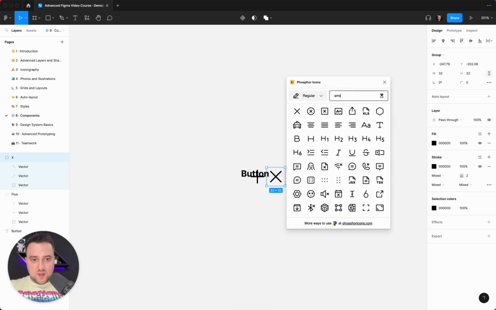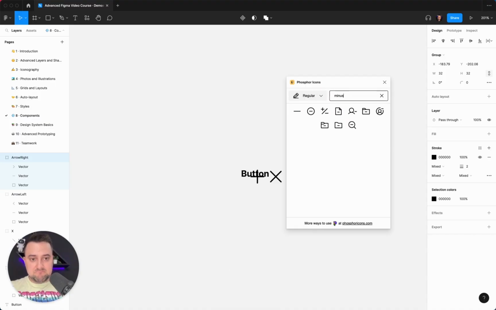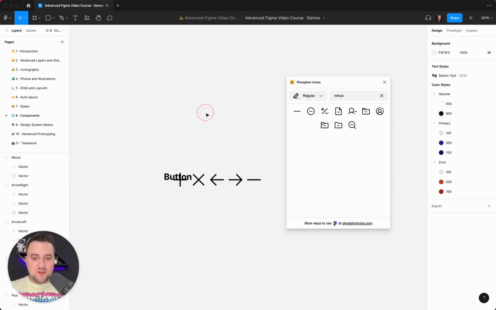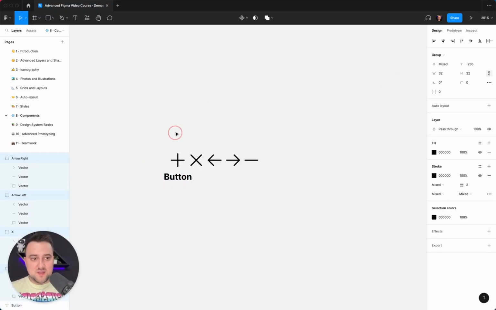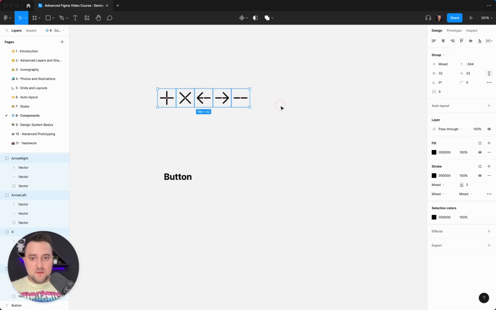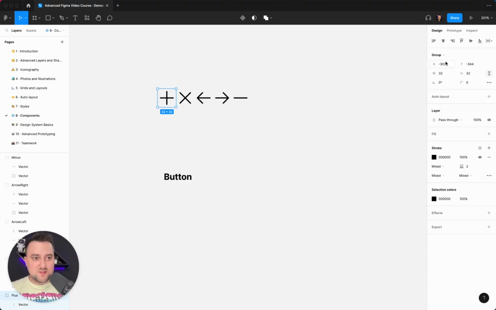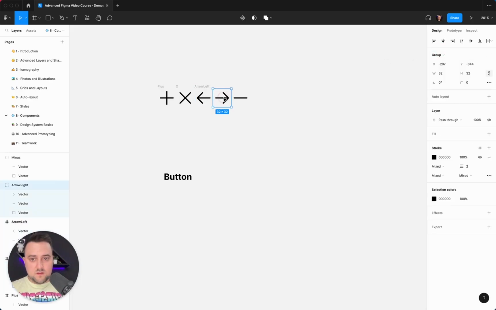Maybe we can have an arrow that goes left and right, and maybe something that removes it. I don't know. Most often these are going to be enough. And honestly, with 5 of them, we can already demo some things. So that should be fine. One thing that kind of frustrates me is the fact that these are not frames by default. So I'm just going to switch them into frames.